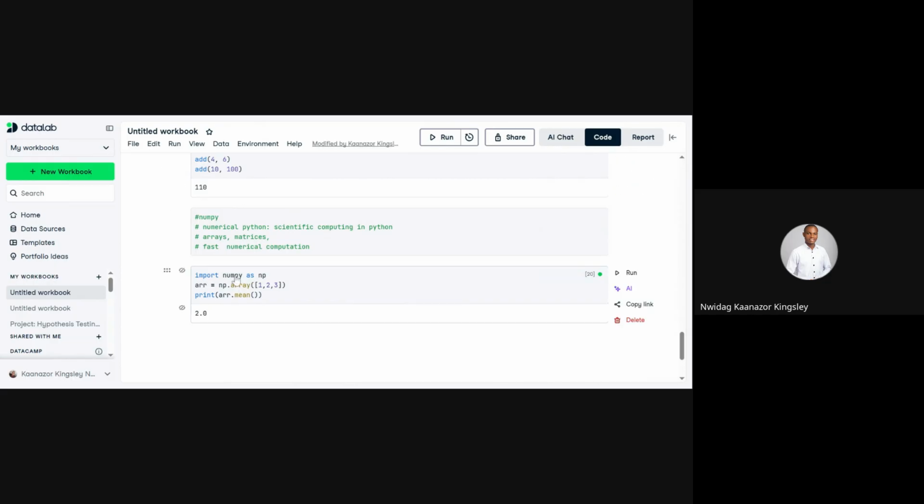Now this is what I'm doing. The first line of code here is saying we are going to import numpy as NP. That's the first thing we did. Now this particular line of code is saying this is the data we have, just 1, 2, and 3. This one is the first number, this is the second, and this is the third. These are just the 3 numbers we have.